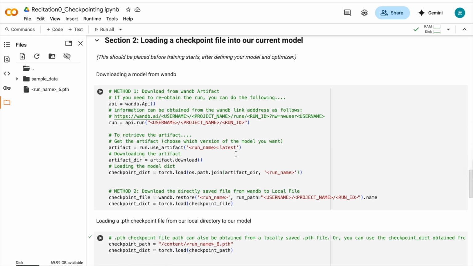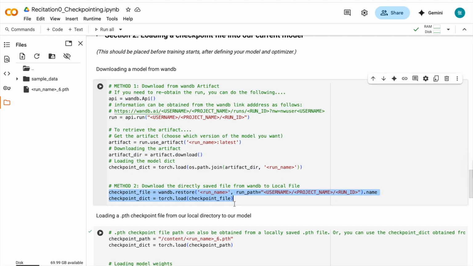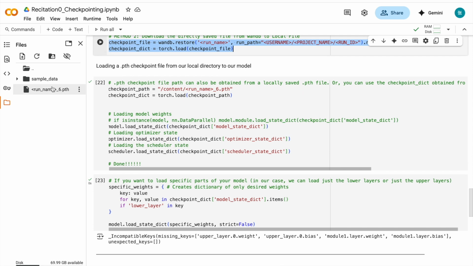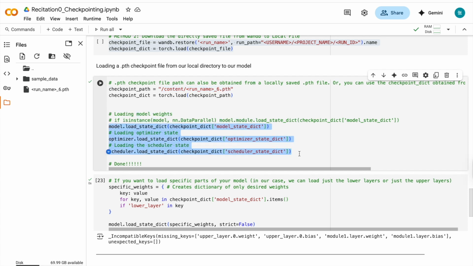To load the checkpoint from W&B, run the next block to download the artifact into your local directory. Alternatively, you can use wandb.restore and then use torch.load to fetch and load the file directly. Once you have the checkpoint path, copy it here and load the checkpoint. From that dictionary, we can extract everything we saved, like the model state, optimizer, and scheduler state, and load them back.